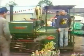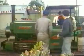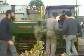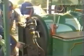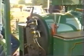West Lancashire Light Railway celebrates its 25th anniversary today with a steam gala. It may be a tiny non-profit making railway run by volunteers, but it attracts tremendous interest. It was started by boys using their pocket money, and their hobby grew and grew. Today we've 2 visiting engines, Peter Pan and Challoner from Leighton Buzzard. Challoner must be one of the oldest working engines in the country.